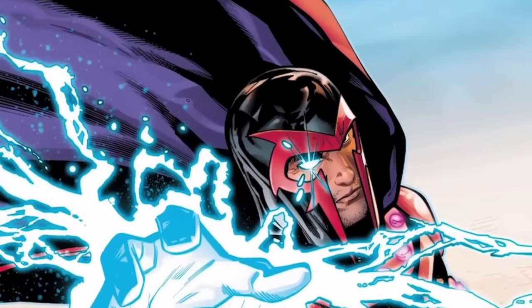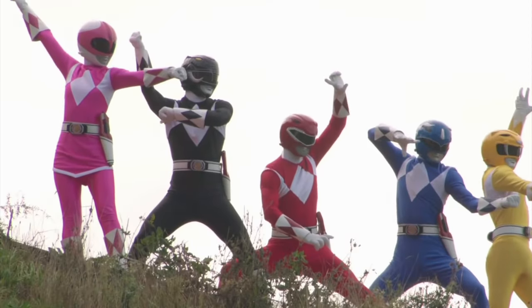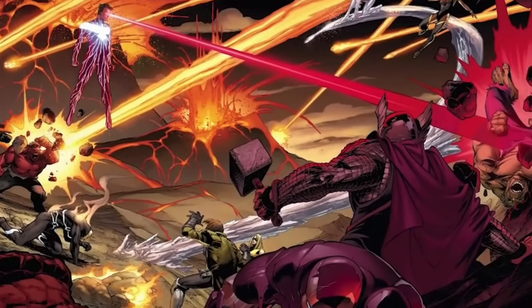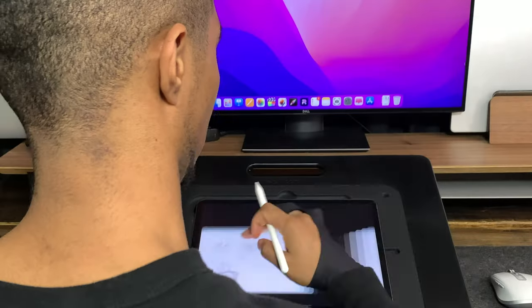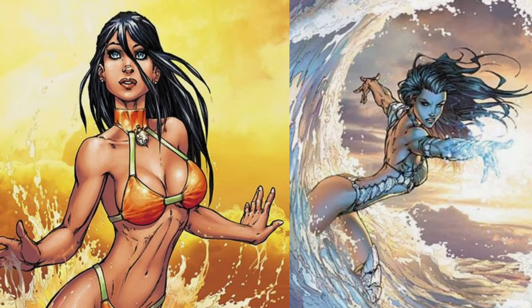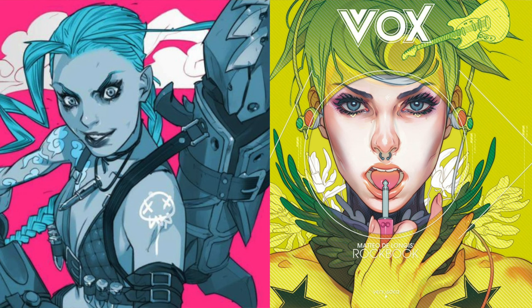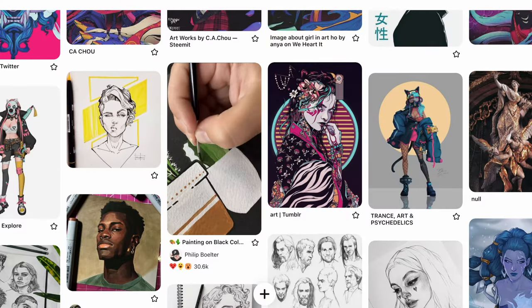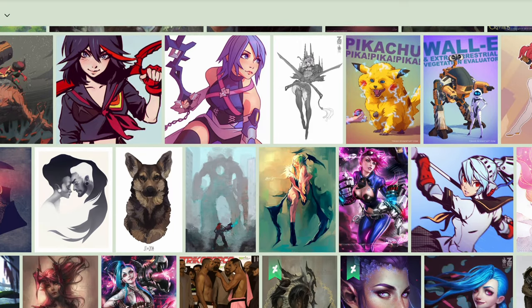First up, we have the Magneto phase. This is all about assembling all of your favorite artists that inspire you together. Mine all happen to be comic-related, but yours can be in any genre — 3D, traditional, anything. A few of my favorites are Adam Hughes, Michael Turner, Mark Brooks, and Matteo DeLongas. If you don't have a large list, Pinterest, DeviantArt, and Instagram are great options. For comic book artists specifically, websites like Comic Vine and Comic Art Gallery are excellent. I'll have links to all those websites below.